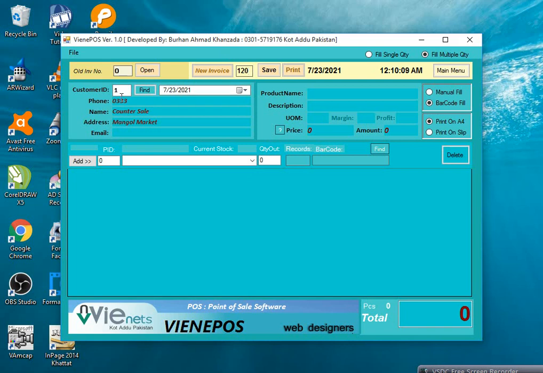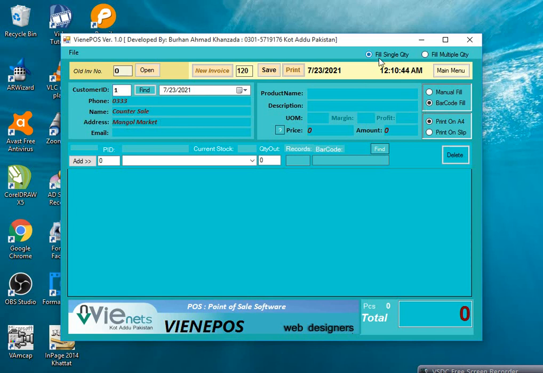So in our case it is 120, and by default customer ID 1 is selected because every sale is usually a counter sale, counter customer. If you want to change this you can simply click on customer ID 2, 3 or whatever. For the time being we can go with the default setting of 1.